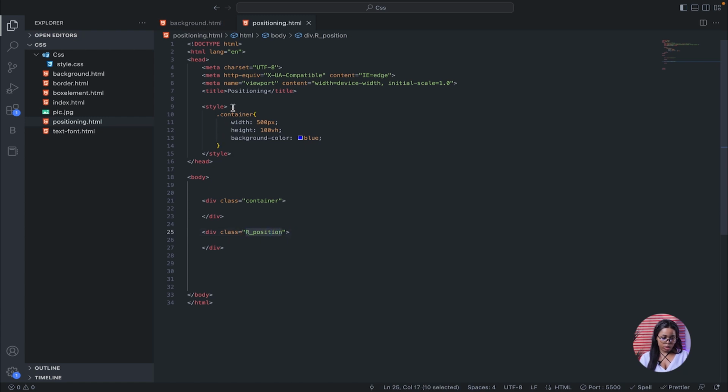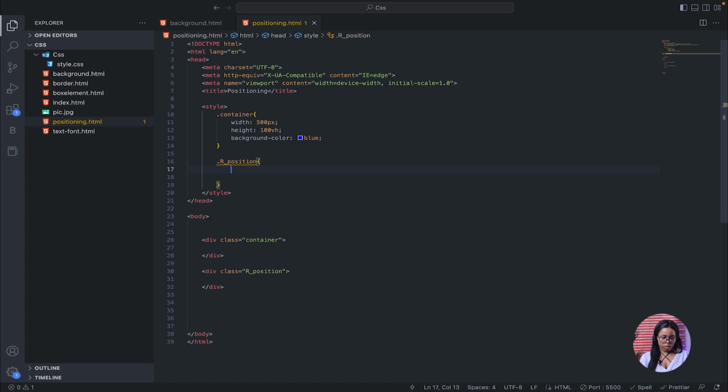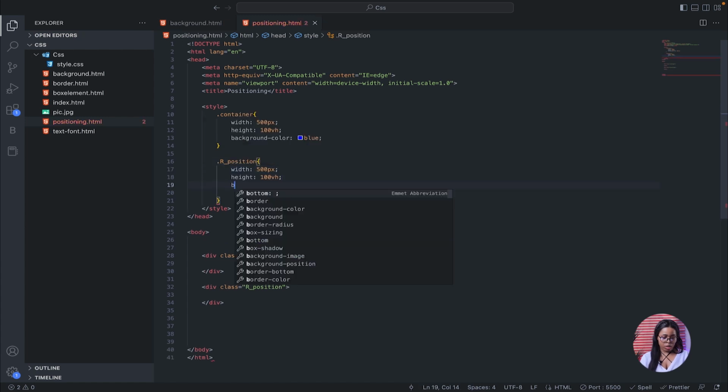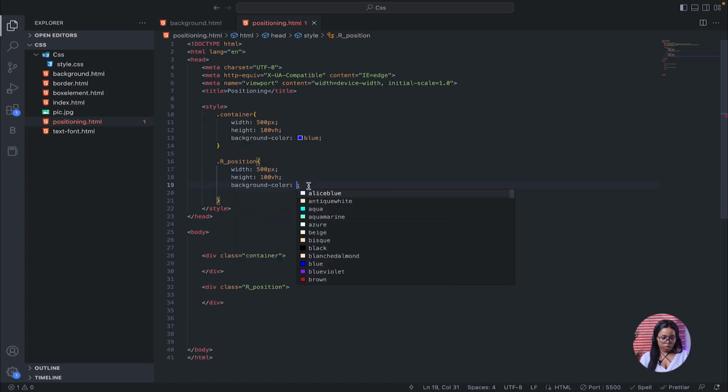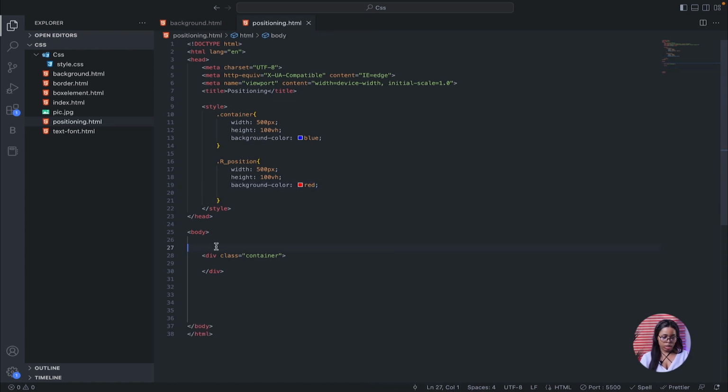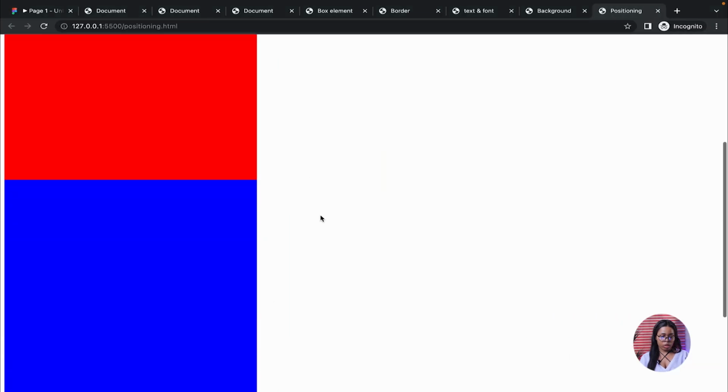Then I'm going to bring this here. Let's give it the same. I'm going to give this a background color red. I'll move this upwards because I want you guys to see it before the next one. So this is what it looks like.